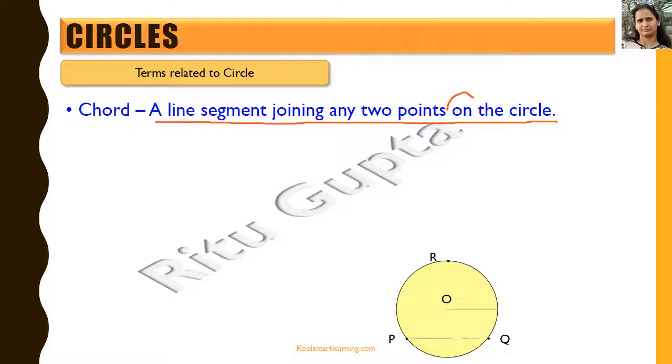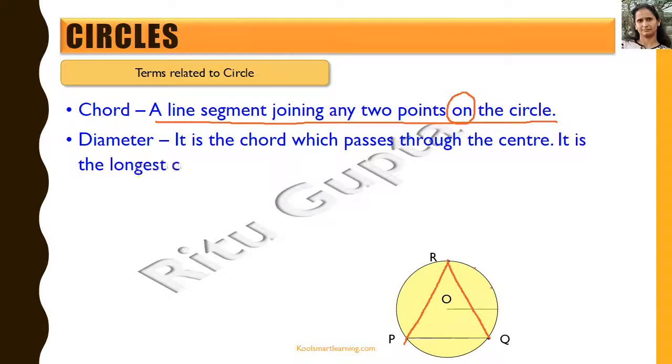Now this is important, the points on the circle. So here if we have points, say P, Q and R, these are the points that we've drawn on the circle. If we join any 2 points like PQ here, or if we join P and R, then we'll get another chord which is PR. Or if we join RQ, then we could get another chord. And similarly, if we take multiple points on the circle and join any 2 points, then we get a chord.